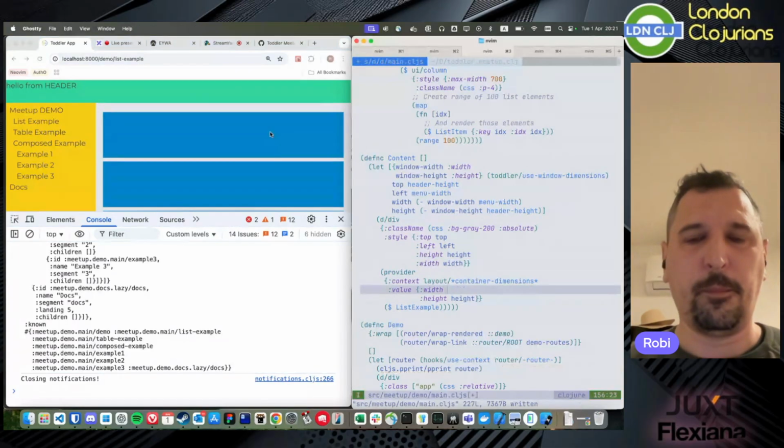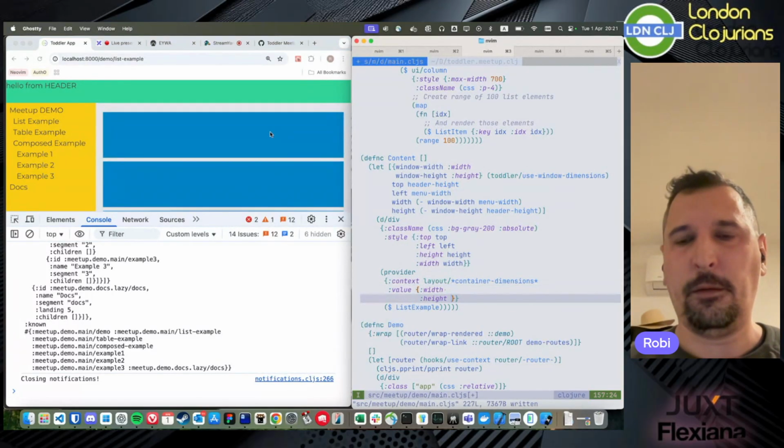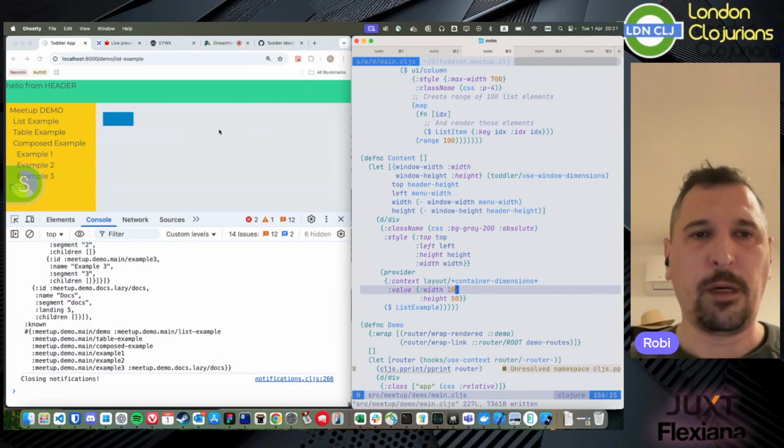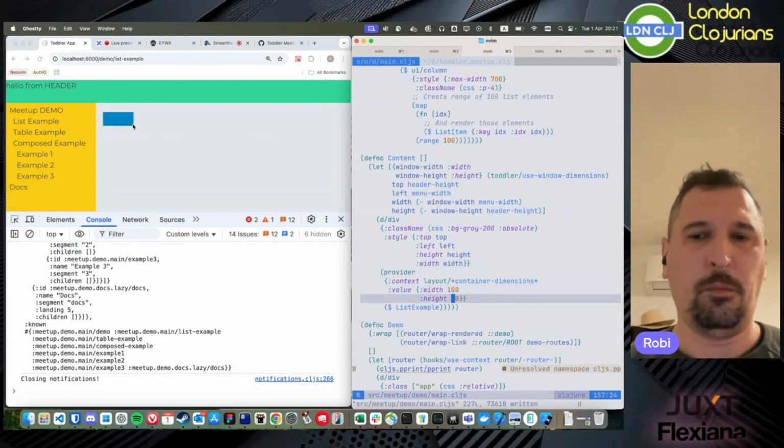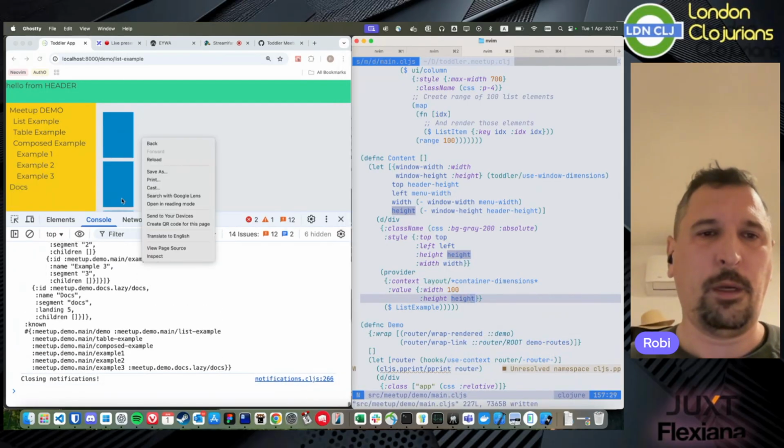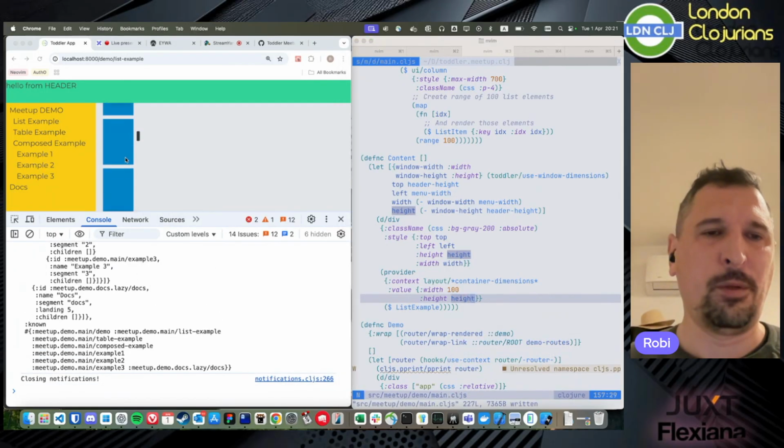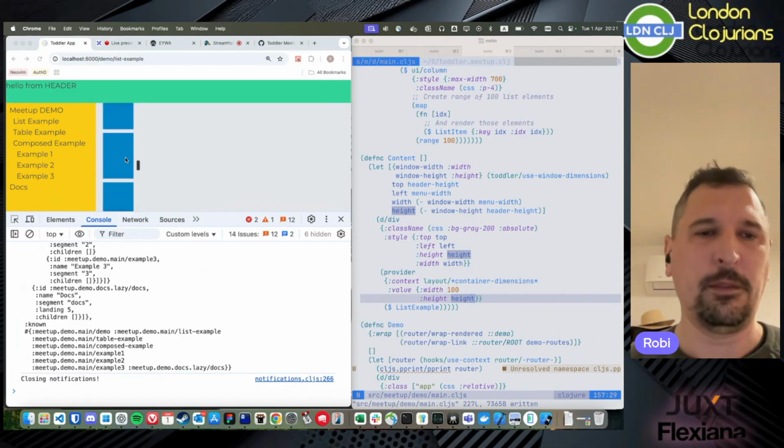Okay, if we provide a different width, like 50 and height 100, simple bar would adjust to that. So now we have a really small list.